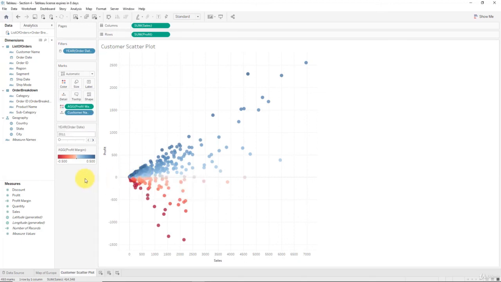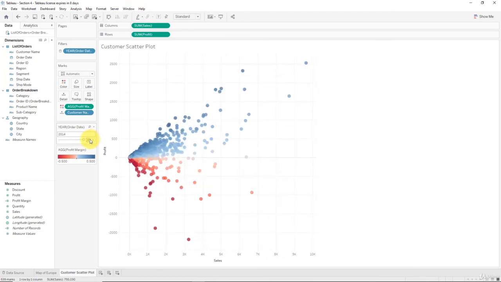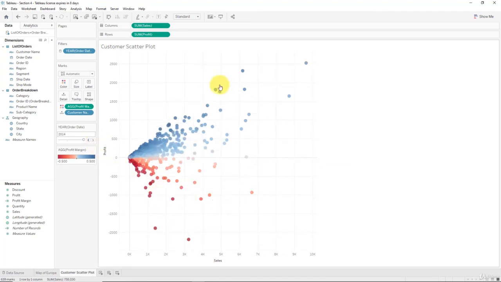So we can see how the customer profitability changes from customer to customer. And if we change the years, you can see how the profile changes overall. So here in 2013, you've got some very unprofitable customers. Here you've got a bit of a different profile, more scattered. And also, if you need to do some investigations, you can just put your mouse over a certain dot here, and it will tell you exactly who that customer is, what the profit is, what the sales was, what the profit margin for that customer is for that given year. So that is a very handy tool to have right away.